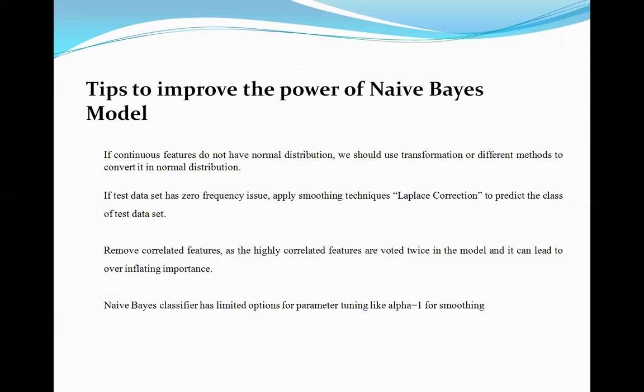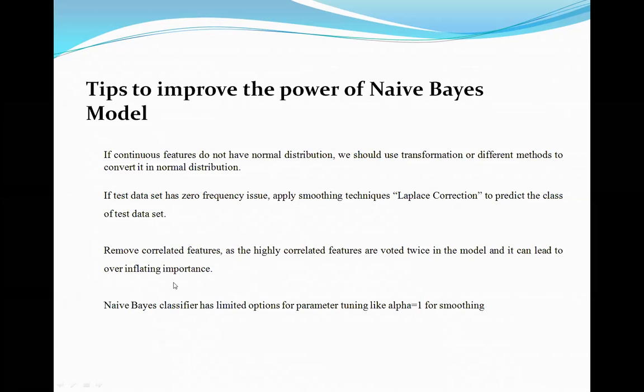So what happens in that case? The value totally becomes 0. So 0 into the maximum likelihood function is also nearly 0. To avoid that, in your formula, we try to add 1. You put a plus 1 to avoid the zero frequency issue. That is called Laplace correction. During the implementation time, we will see this.